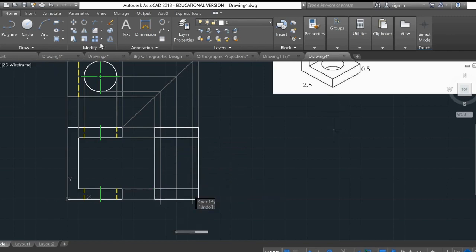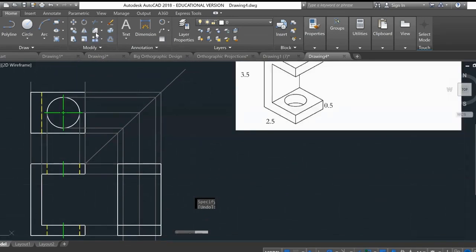If I was looking at this object from the side, what would it look like? I would see a rectangle, the bottom rectangle. I'll do the upper rectangle, and then I'll see a big old rectangle here in the middle, which is what we have. Now I have to indicate that there's a hole here.